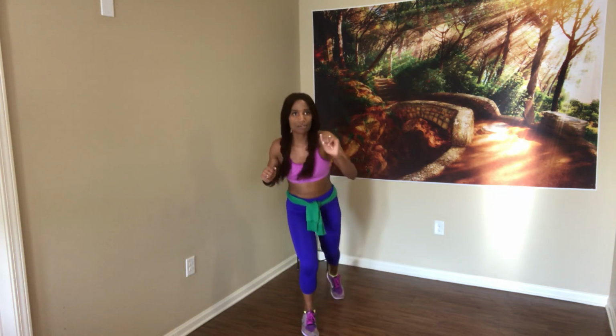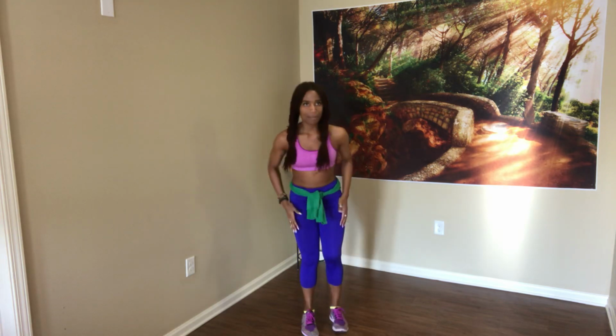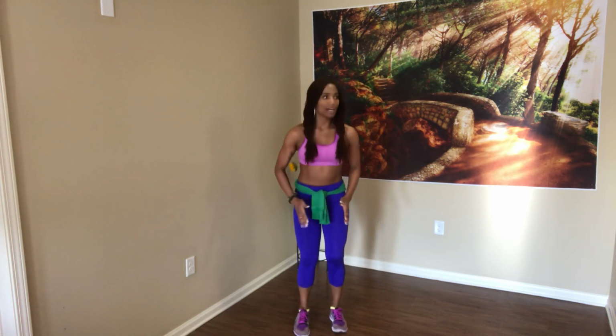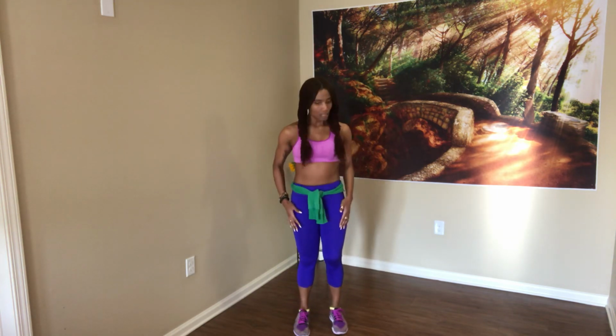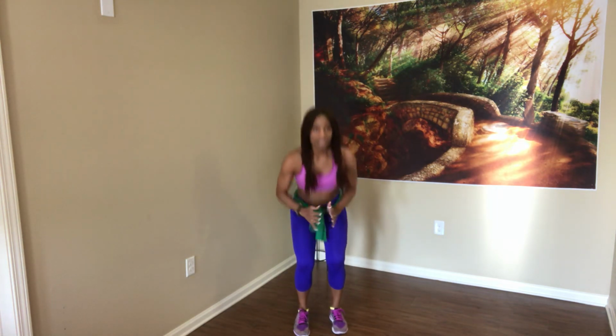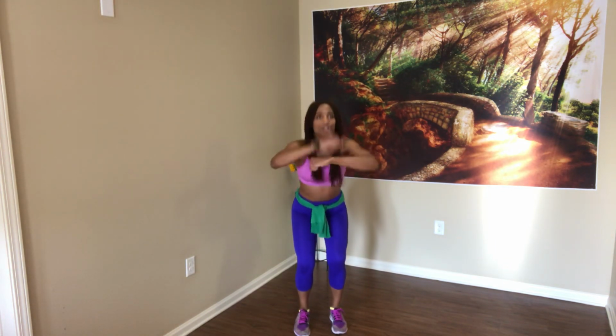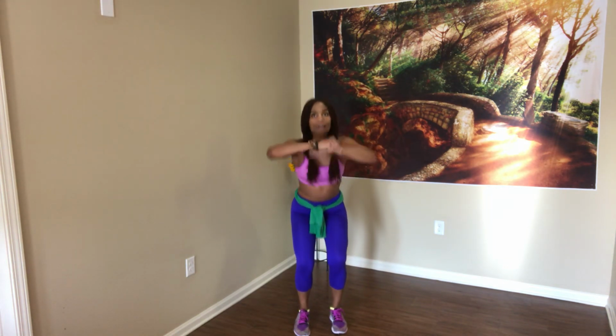So four, three, two, squat, down and up. Keep that squat nice and easy. Four more. Three, two, good, down and hold, feet back, pulse it. Everything we do on your right, we're just gonna double back and do on your left.